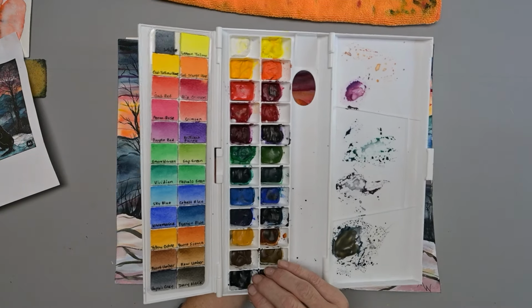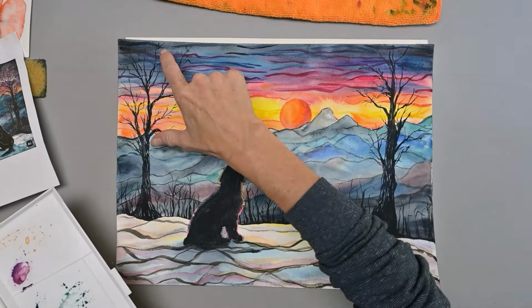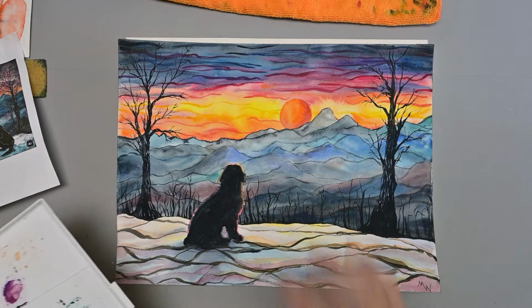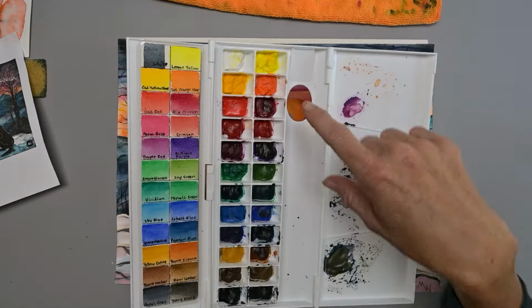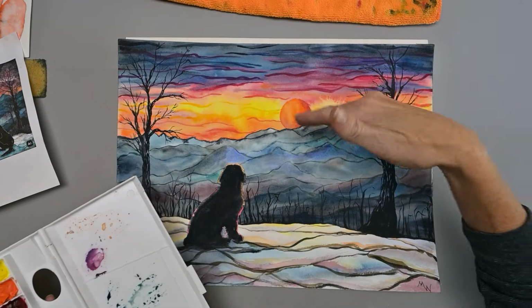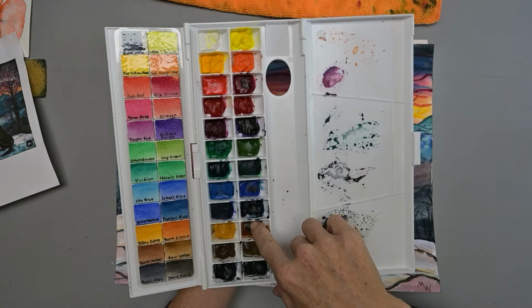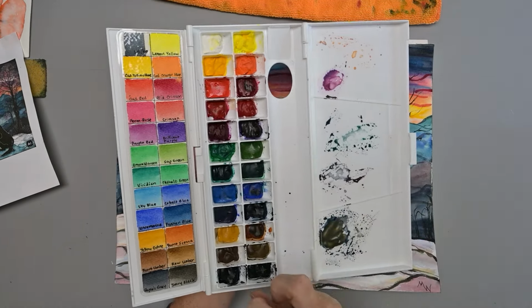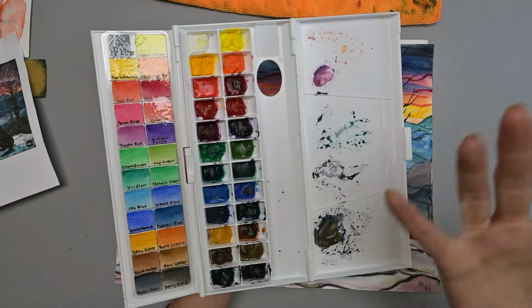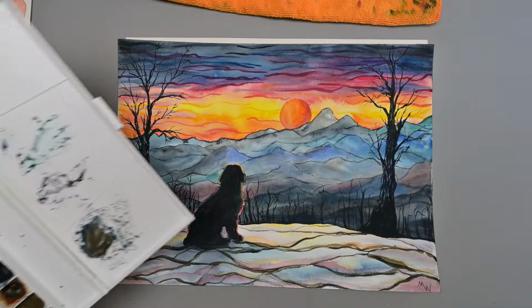I wet the paints down at first, thinking that I would need to be fast in the sky, even though I wet the entire sky. And I'll show you the process, not of this painting, but of the next one, which I haven't done yet. I'll do that with you guys. Thinking I would need the colors to be activated and use them quickly. I don't think I needed to though. These colors activate really quickly, so as I continued the painting, obviously the spray down I gave these paints soaked in, evaporated, went away, and I still was able to do the rest of the painting really easily.